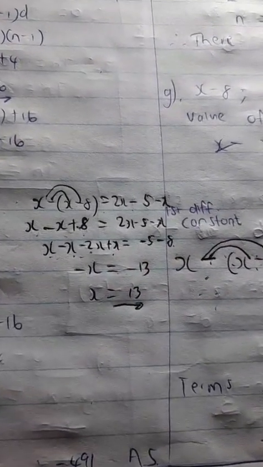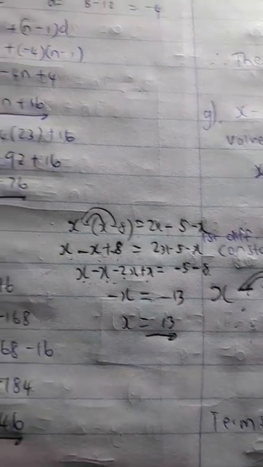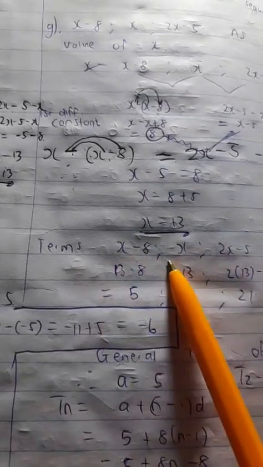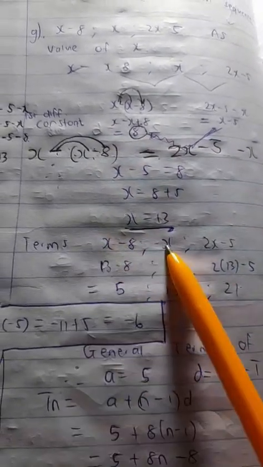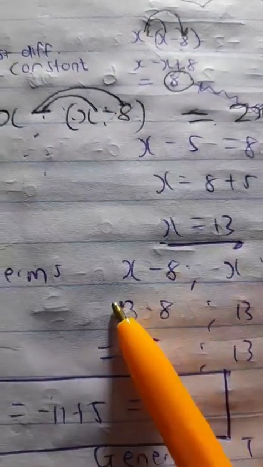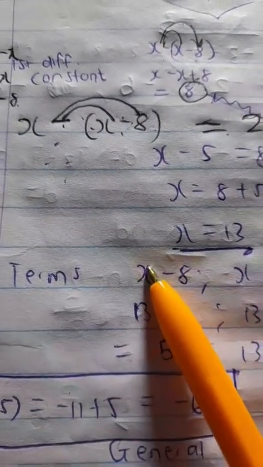So that's why it's very important. This is grade 12, guys, grade 12, those who are joining in. So please, Olerado, don't omit to put the brackets. Then remember, they wanted the specific terms. After finding the value of x, they wanted the specific terms of the original sequence. So once we know that x is 13, we can take that 13 and substitute it in the place of x.